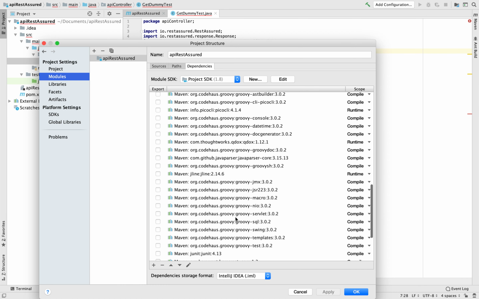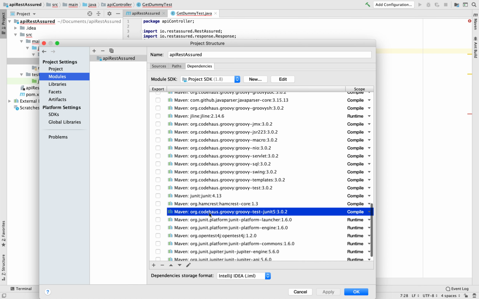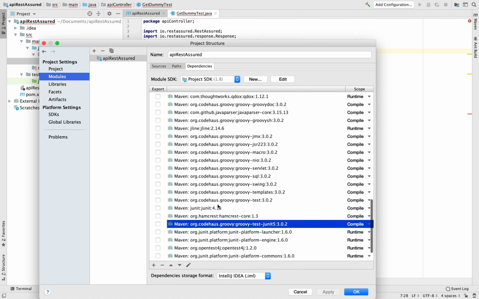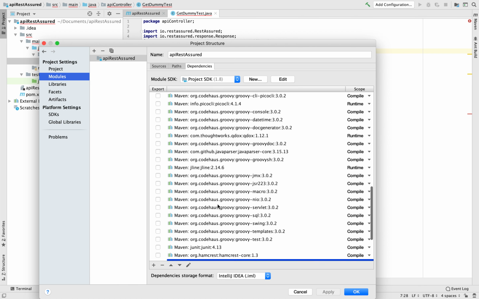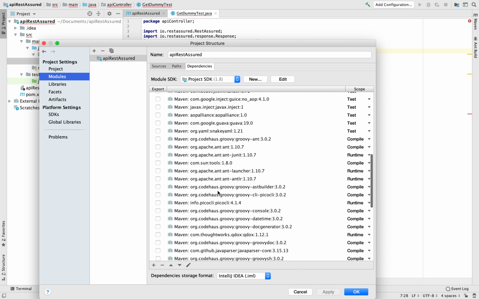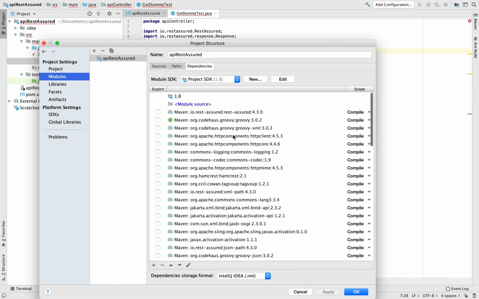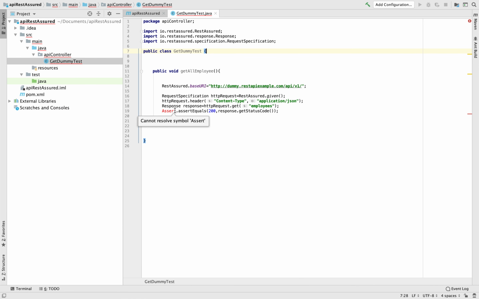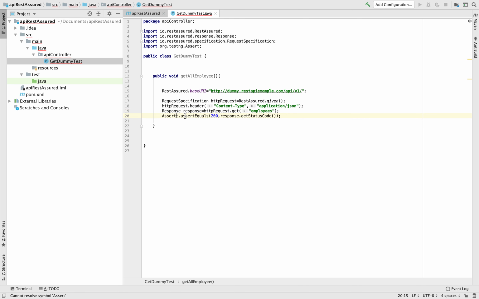I already added TestNG. Okay, over here, see, TestNG, compile, apply. So if you have a problem like that, just compile it. Now cool.